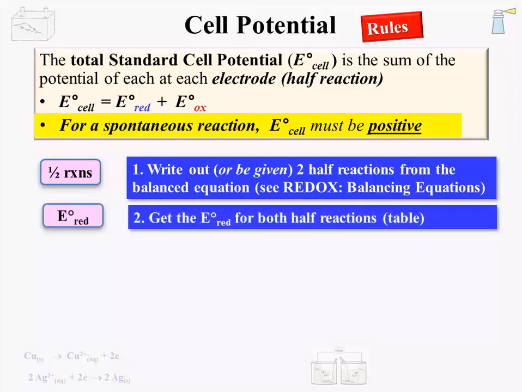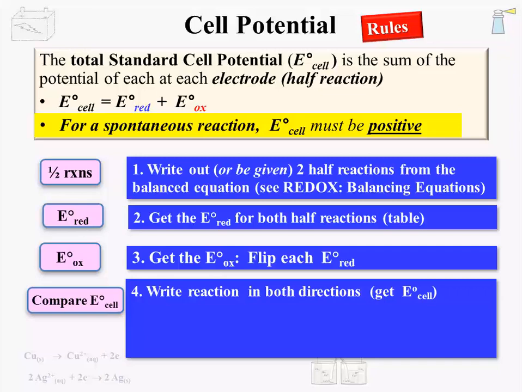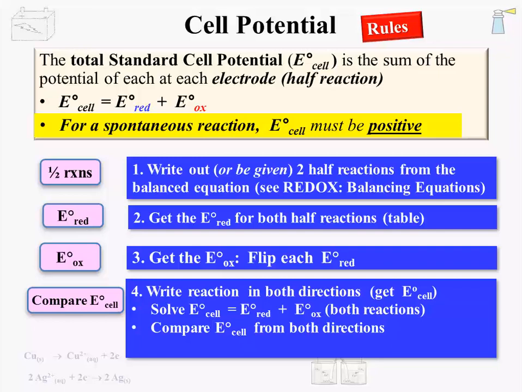Secondly, get the EO reduction for both half-reactions — they should be in an accessible lookup table. Use these EO reductions to get EO oxidations for each half-reaction by flipping the EO reductions as previously shown; remember to change the sign on the potential. Step 4 is a brute force step: write the reaction in both directions. In one direction, make the first half-reaction be reduction, and in the other direction make it the oxidation. For each direction, sum the potential of the two half-reactions together for the EO cell. The two directions will produce the same potential value, except one will be positive and one negative. The galvanic cell runs in the positive EO cell direction — that is the correct redox direction with the correct assignment of oxidation and reduction.